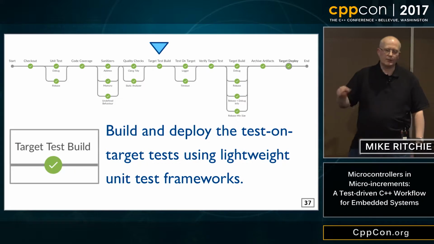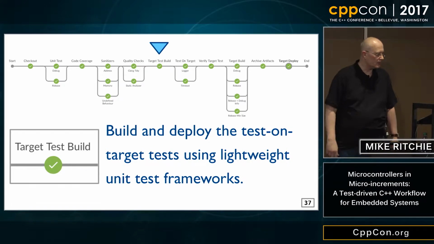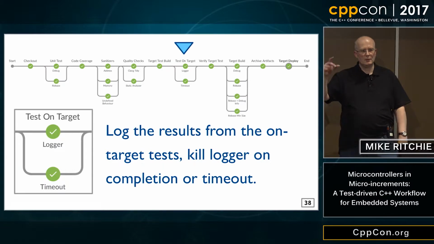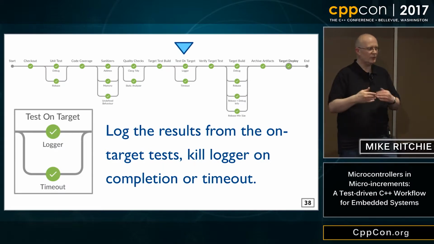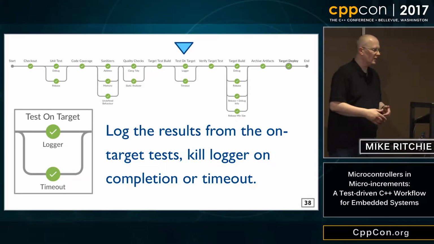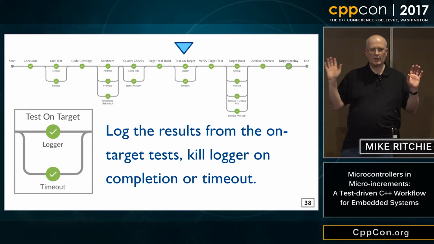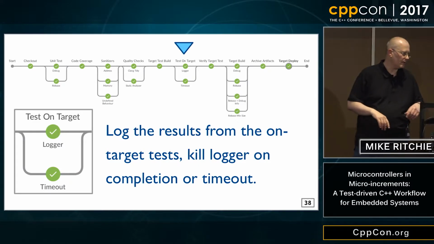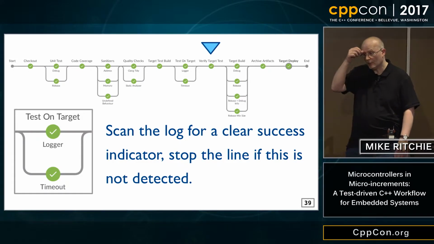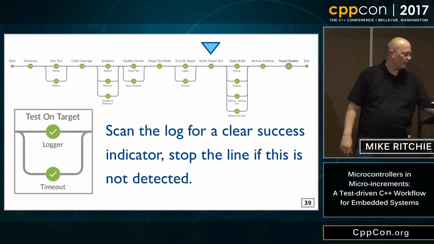Build and deploy the on-target tests, always. So using Unity and using the Segger RTT framework as we looked at. This is a little bit convoluted, so you have to deploy and run the tests. You have to have the logger running, and then you have to deal with timeout as well, because if your code ends up in a hard fault handler, then you're going to be waiting a long time, the longest cup of coffee ever. So you need to kill the logger process and say, didn't work, in the event of some timeout. So you're scanning the log for a success indicator, and Unity is pretty clear with that. Start of line, okay. In the absence of that, all bets are off. Stop the build again.